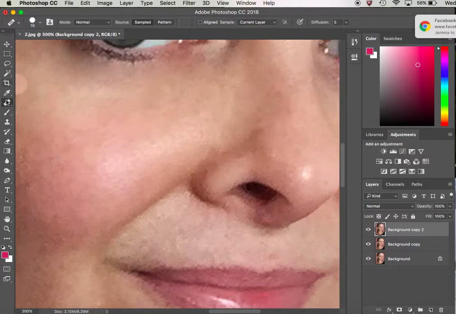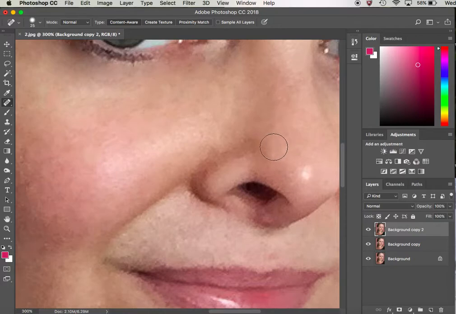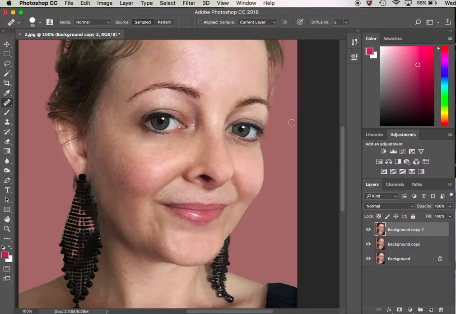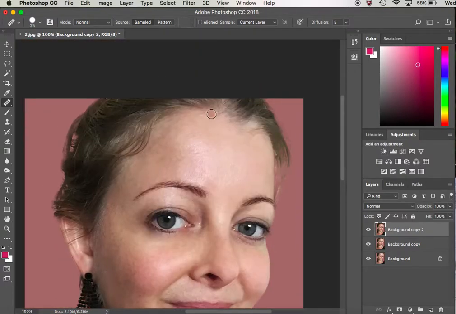So the spot healing will do that without you having to select the area, so it's quicker, but sometimes it's not accurate. So sometimes you need to choose the area, like this section. So healing, I want it to copy just next to that, so I'm going to go Alt click so that it's a similar colour. There we go. Okay, I can get rid of the shininess on my nose, so that'll get rid of any oily shine as well.